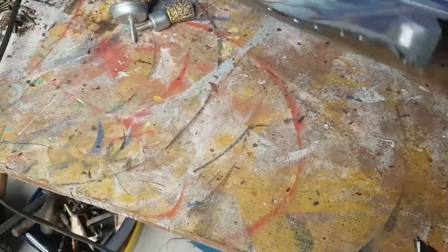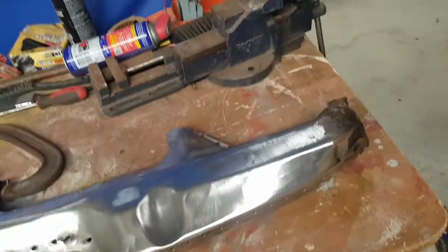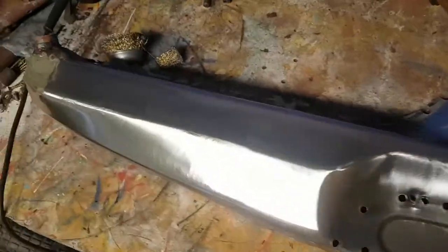And then I cleaned up this. Some really good metal on there. That is so cool. Gonna love that.